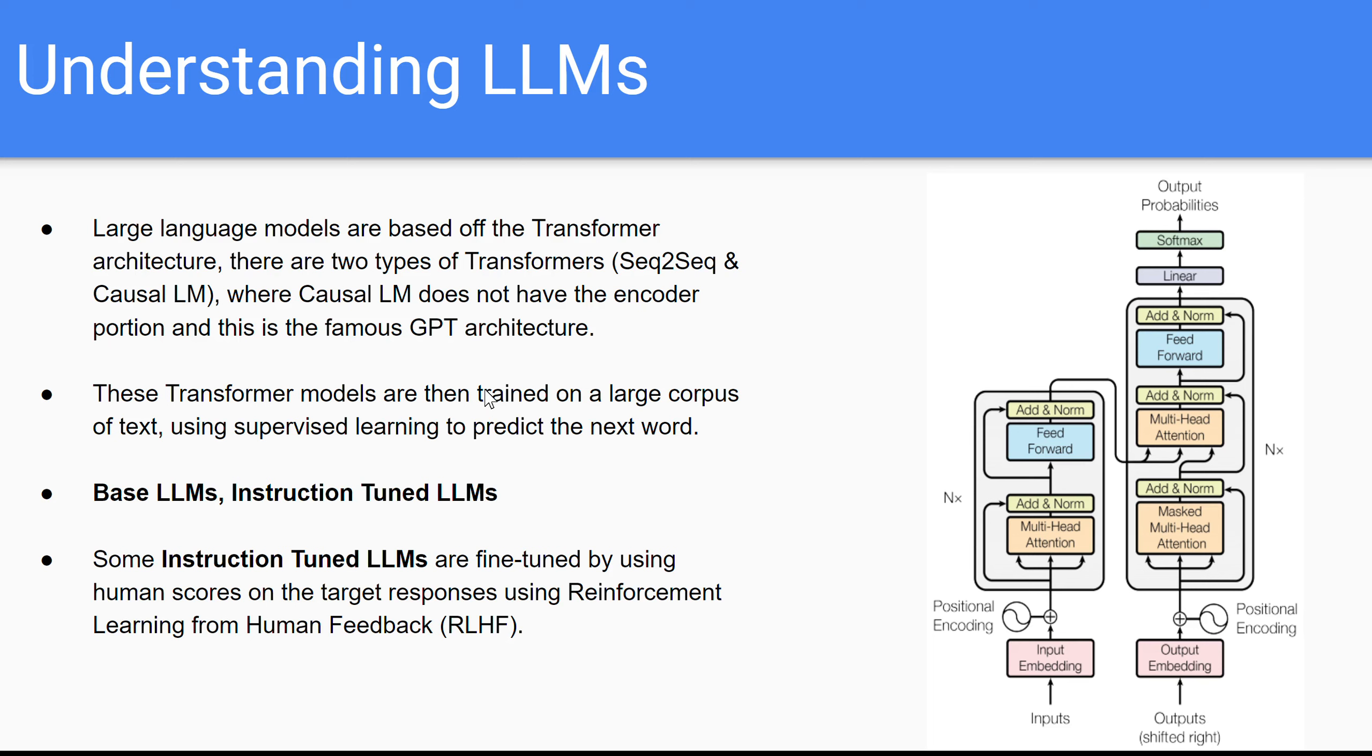I think the best way to think of it is that it breaks the sentence up, all the words in the sentence up into subwords. And so like trained, for instance, maybe train, that may be a token and then ed would be the next token. And so trained would be split into two tokens and then inputted. And so when the model, let's just say the model was trying to complete this sentence, these transformer models are then, and then you're trying to get it to predict trained.